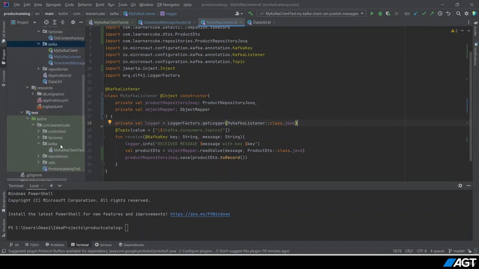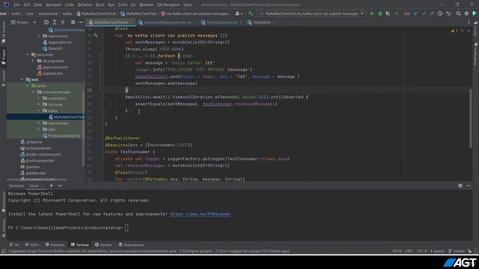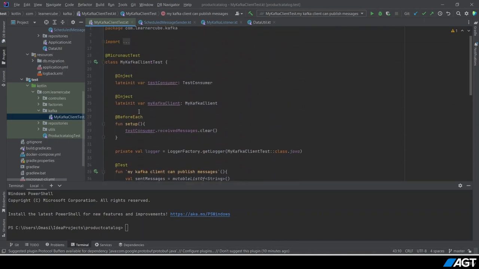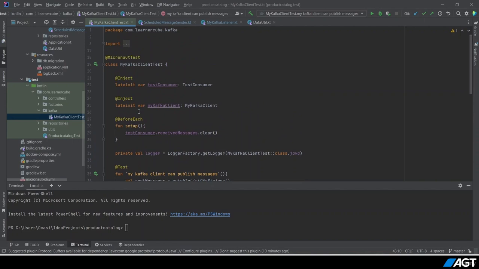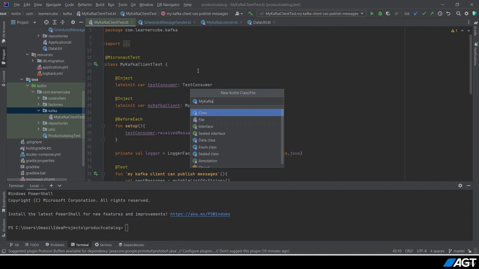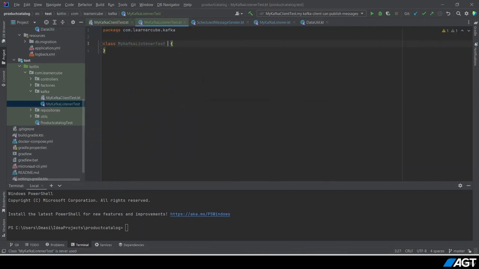Welcome back. In this lesson, we are going to implement a test for the Kafka listener function we wrote in the previous lesson. We'll create a test class, MyKafkaListenerTest, and annotate it with MicronautTest. Inject MyKafkaClient.